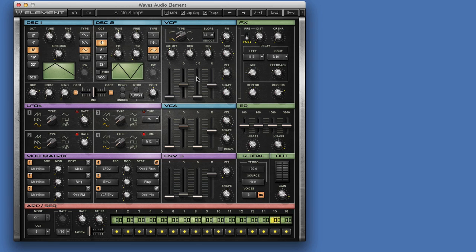And I have to say their first outing is very impressive, and particularly the sound of it and the usability and the tweakability. And if you're a synth fan, and especially a retro synth fan, then I'd highly recommend you download it and try it out for yourself and try the demo and see what you think yourself. But it gets a big thumbs up from us at Pro Tools Expert.